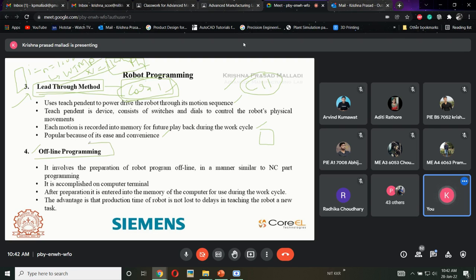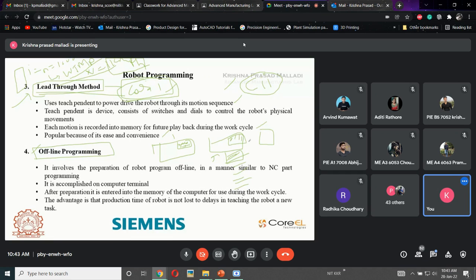Offline programming is just like your CNC program. A CNC program can be run in 3 different ways. First method: you go directly to a CNC machine, where there is a controller, and you program it directly in that controller. Second method is manual part programming. You can pick a pen and paper and write the program. If it is 1000 lines, you write it out like this and need to instruct all of it to the controller manually.